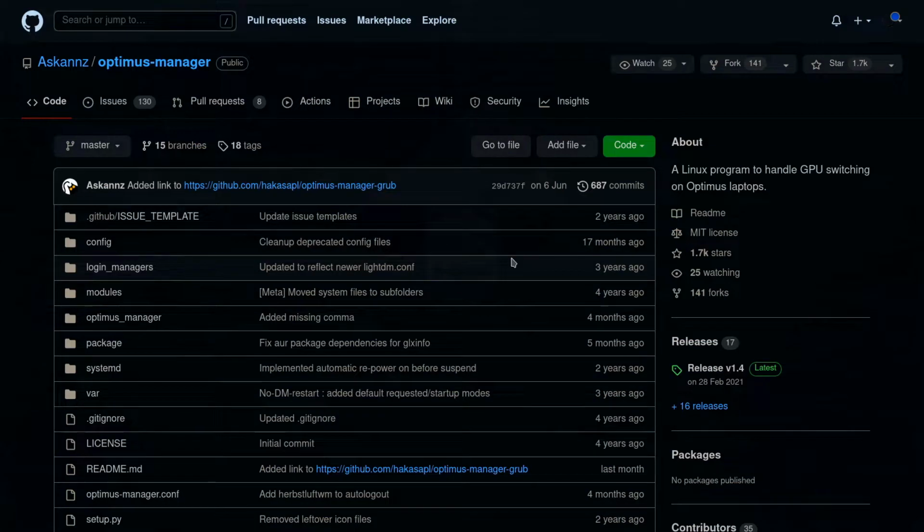Hello all. In this video I will show you how to resolve issues related to laptops which have a hybrid graphics card. Some laptops contain an internal graphics processor, or IGP, as well as another dedicated graphics card from Nvidia. These kinds of laptops will face some issues with a bleeding edge OS like Manjaro.